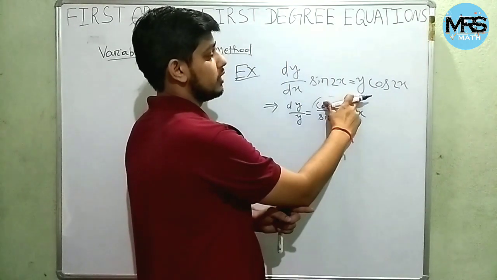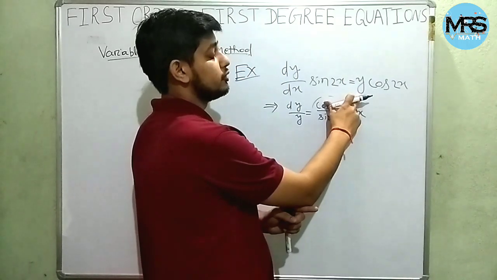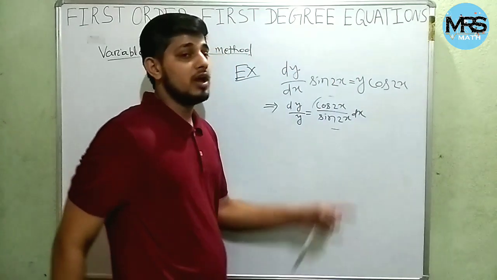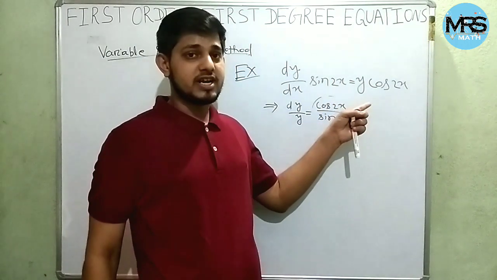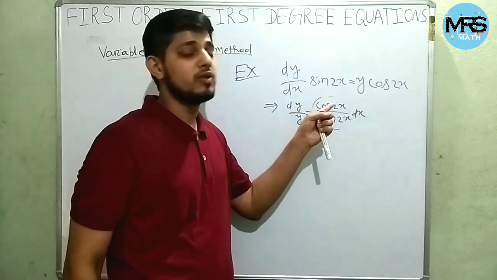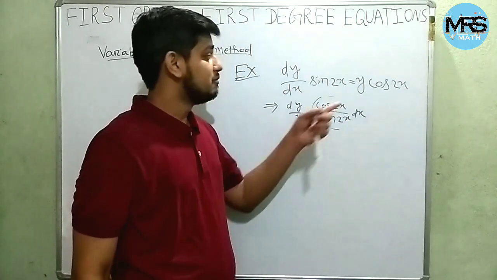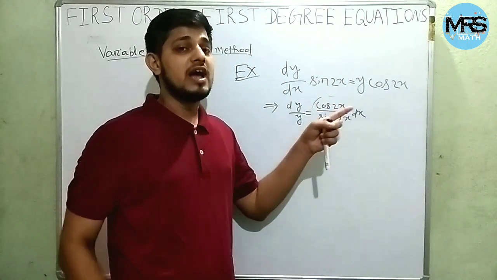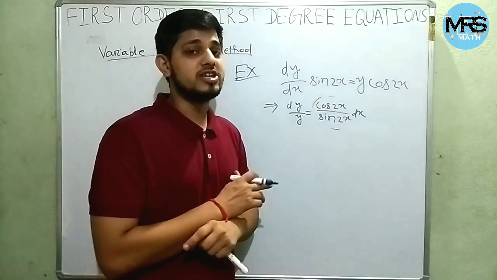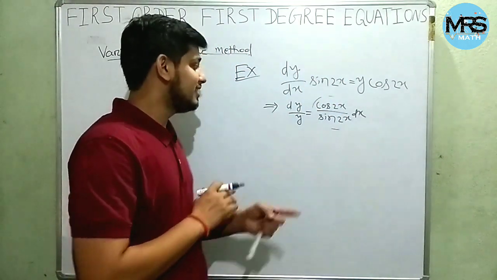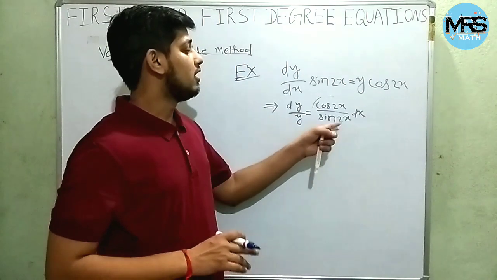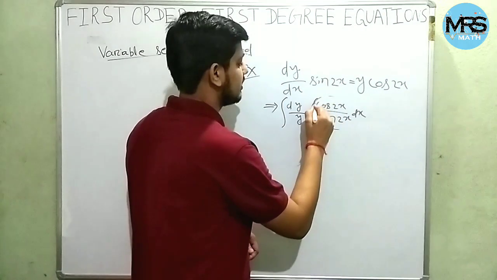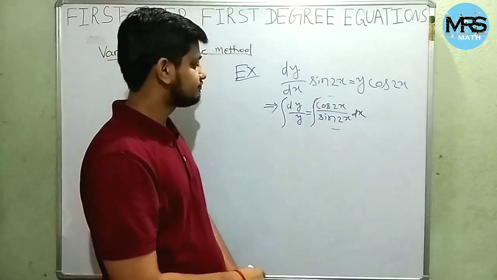See this, when we are doing integration with respect to dx, then this y will be treated as a constant, and directly we will take this y to outside, but it is not possible because I am repeating that this x and y are dependent on each other, so we cannot do that way, right? So we just separated the variables. Now we can do the integration both sides, right?